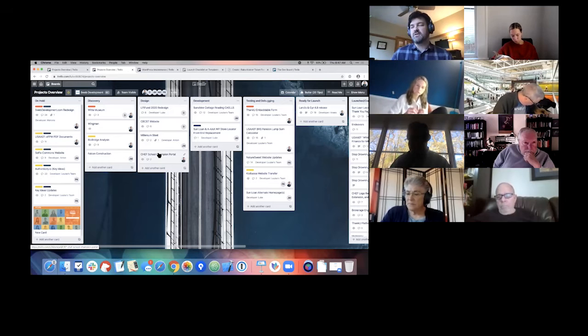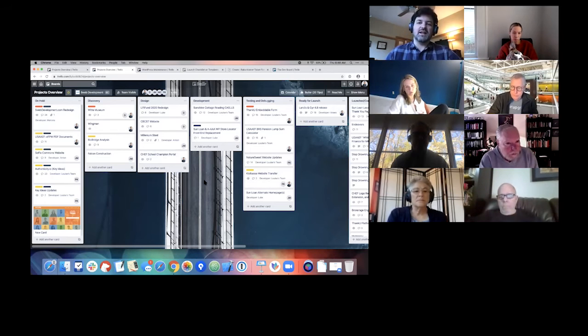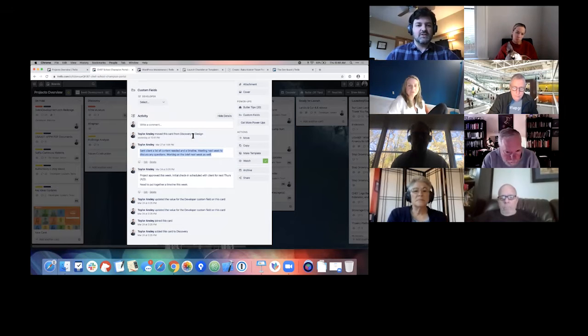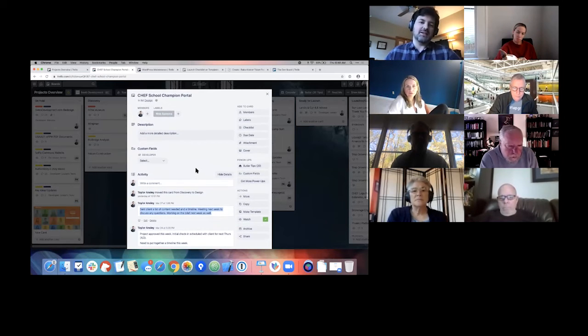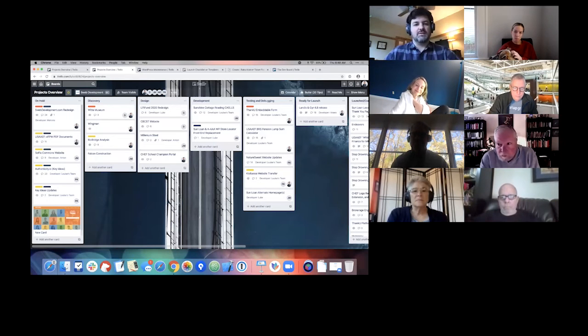This is much less task specific and much more big picture, right? One thing that we do on this board is every week, our project managers come in here and add a comment on each card, indicating what happened on the project that week and what needs to happen next, just a sentence or two, updating everybody. And that means that if one of my project managers is out sick tomorrow and I need to double check on what has been going on with one of his projects and make sure that nothing has to happen today, I can come here as a good, quick refresher on where we are and what I might need to take care of.